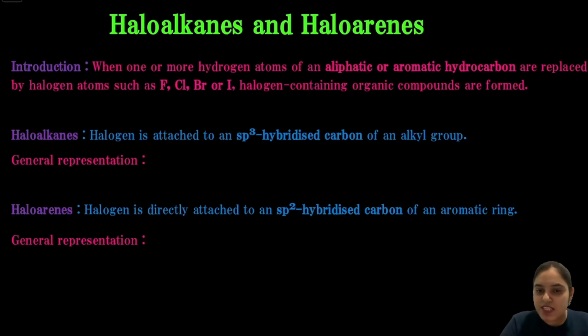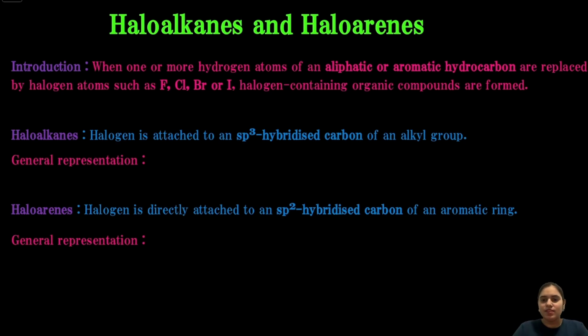I'm Preeti and in today's lecture we are going to start an important chapter from class 12 chemistry. Haloalkanes and the haloarenes. This chapter is very important because it introduces us to the chemistry of compounds containing halogen atoms such as fluorine and iodine. In this chapter we are going to understand what are haloalkanes and the haloarenes, classification and nomenclature, nature of carbon-halogen bond, preparation of haloalkanes, physical properties, nucleophilic substitution reaction and the elimination reaction, then polyhalogen compounds and their application.